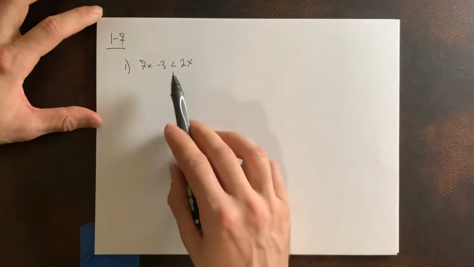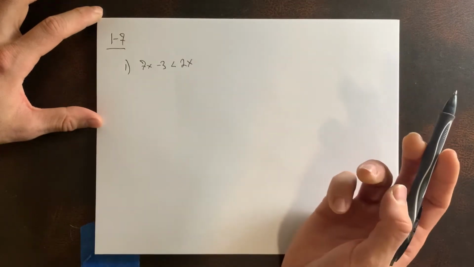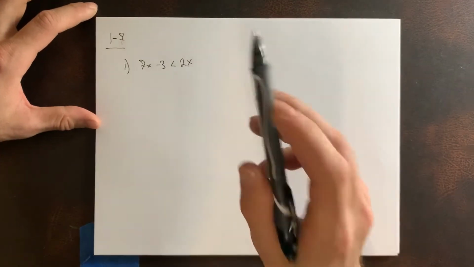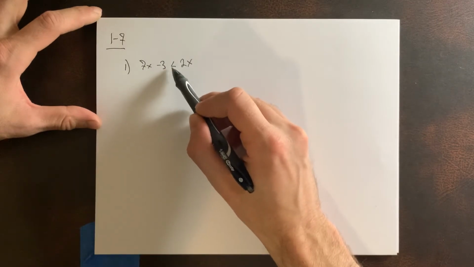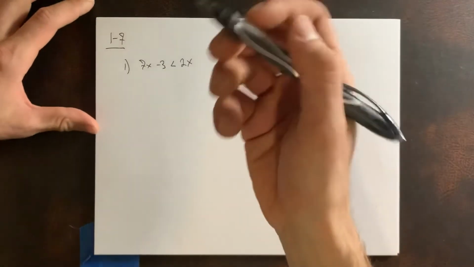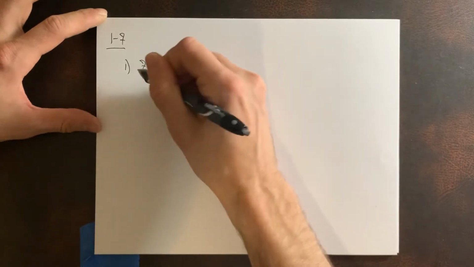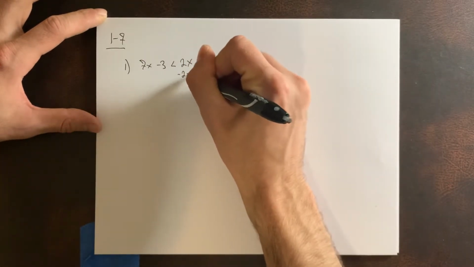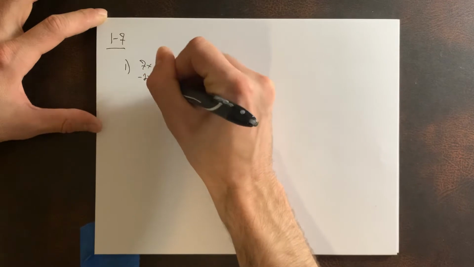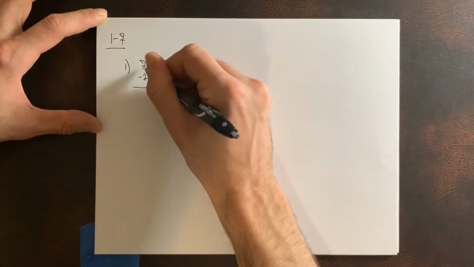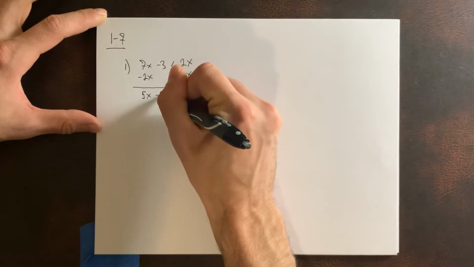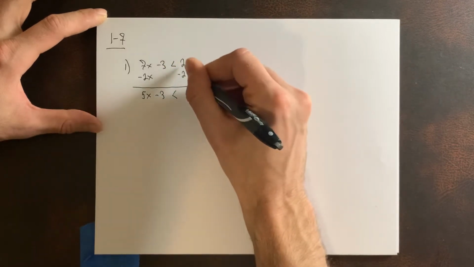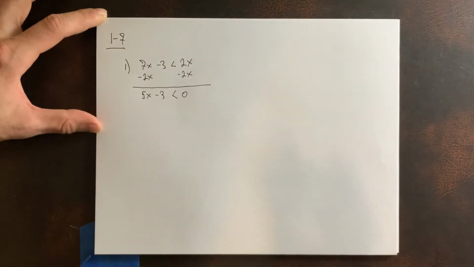Just like before, we want to get x on one side and everything else on the other side. That still applies. Again, for the most part, we can think of this as just an equal sign, so this doesn't really change. To solve this one, let's say we want to move the x's over to the left. So we could start by subtracting 2x on both sides. Here we're going to have 7 minus 2, which is 5. We still have our minus 3. And here the 2 minus 2 go away, so we have a 0.